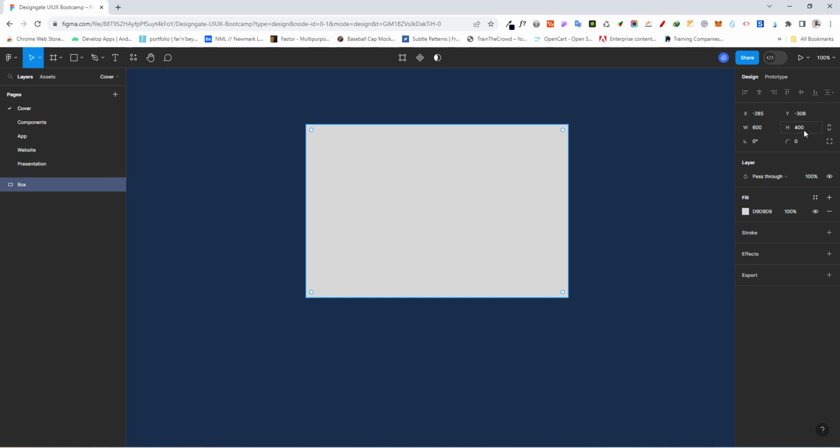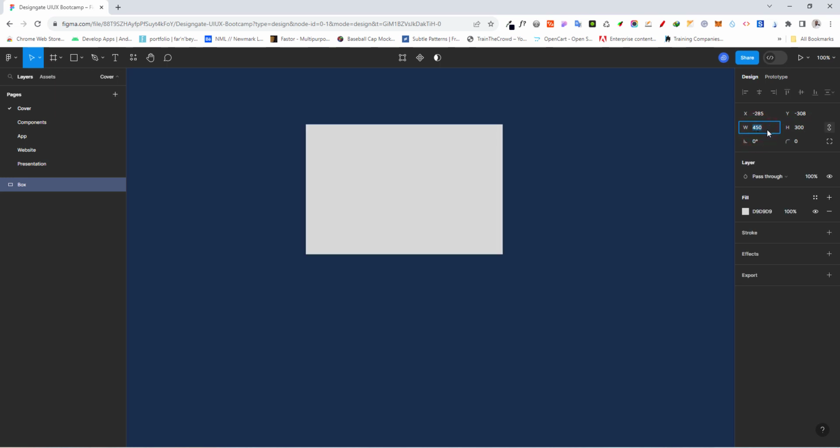Okay, now under here you have this little icon that says Constraint Proportion. Now if you notice, I was able to type in the width and the height. If you want to be able to move these things proportionally, all you need to do is to lock here. Okay, now when I lock here, when I reduce this height to, let's say, 300, you notice that the width as well adjusts to 450.